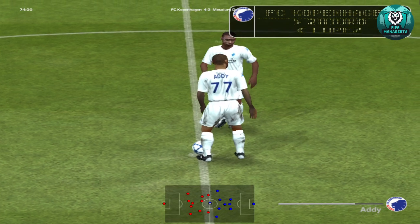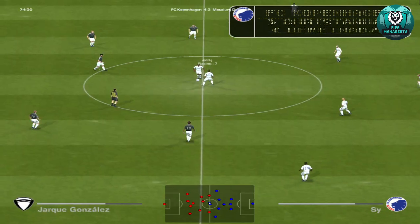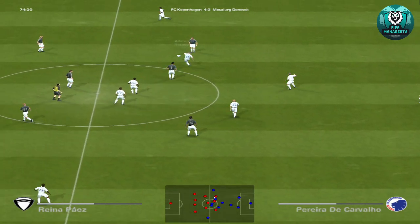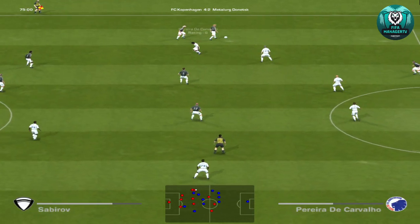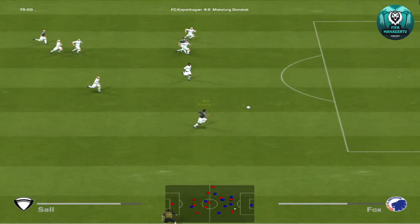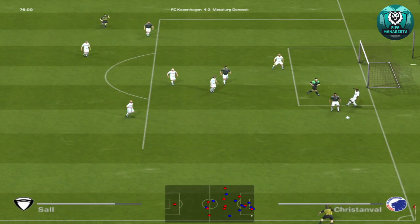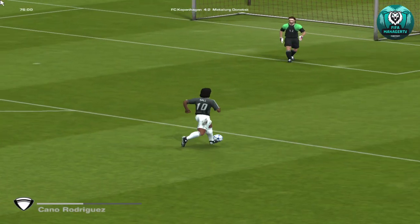Well, I'm not surprised he's making a change — they need some fresh legs on. So the scoreline now 4-2, and they might just feel as if they have a chance again. They're under the cosh, being pushed back and back here. Lovely long ball there. Keeper's cleared it for now, but there's still danger. That's out for a throw, and a chance to build some pressure here.